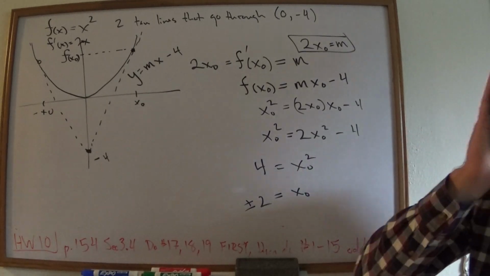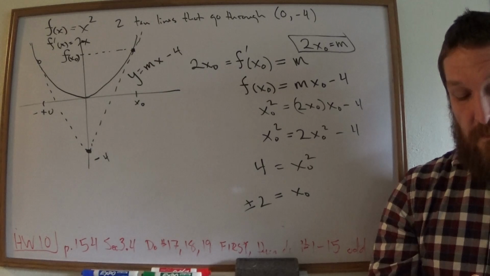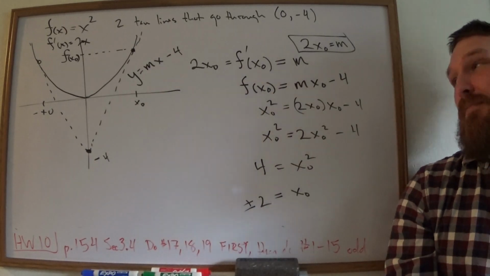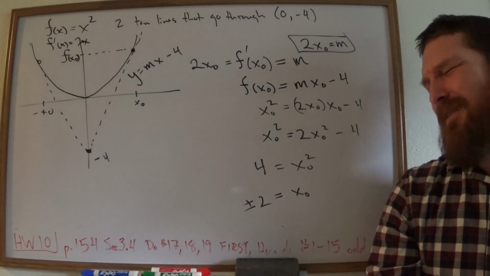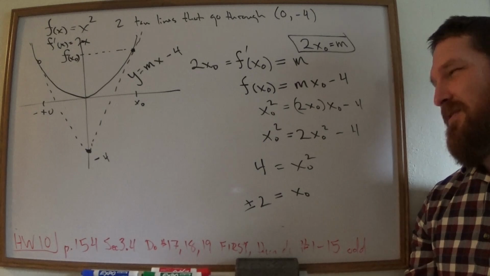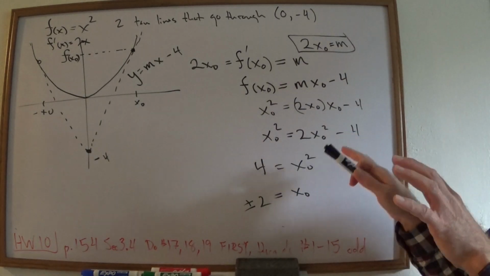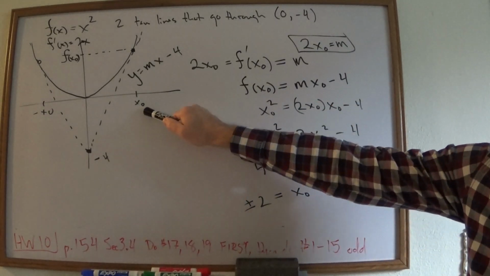Later on this year, not too far from now, when we do optimization, there is this wicked hard optimization problem. I'm going to make a big deal of it. It's going to be like a weekend project for you guys because it's so stinking hard. And it comes down to, when you're doing stuff like this, recognizing, wait a minute, this has to be a point.